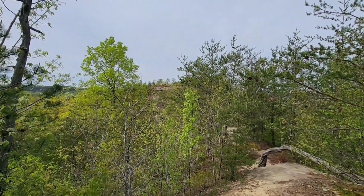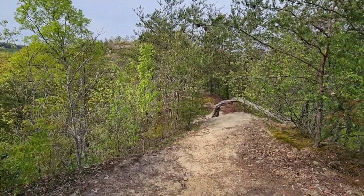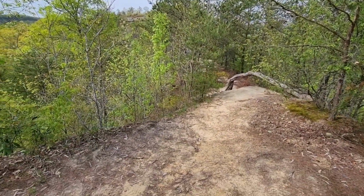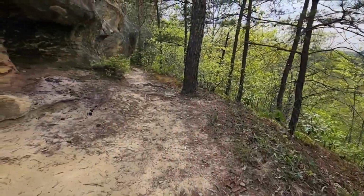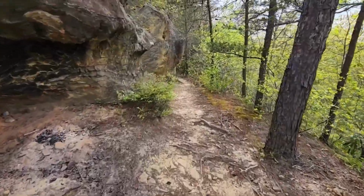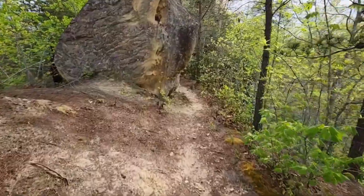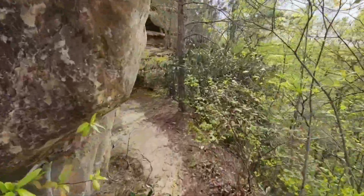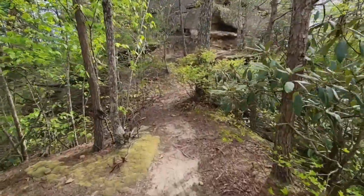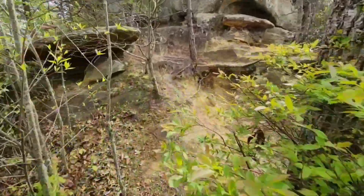Alright, so after coming back down from the Observatory and then coming across the top of Double Arch and passing up where those stairs are cut into the sandstone, we're going to come out along the ridgetop just a little bit. There's an easier route up and down over here we're going to take. I don't mind coming up the stairs, but going down them, there's no real good handholds if you need them. So I like coming back this way.